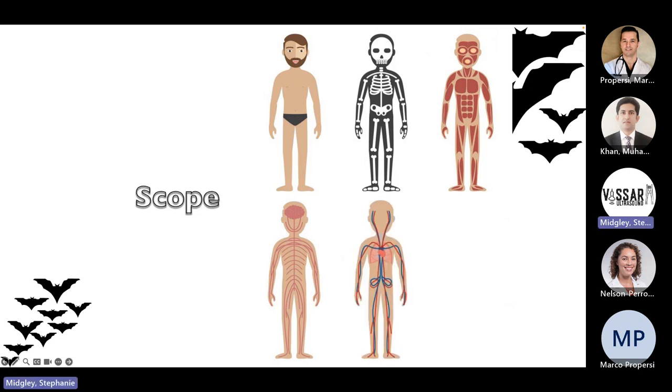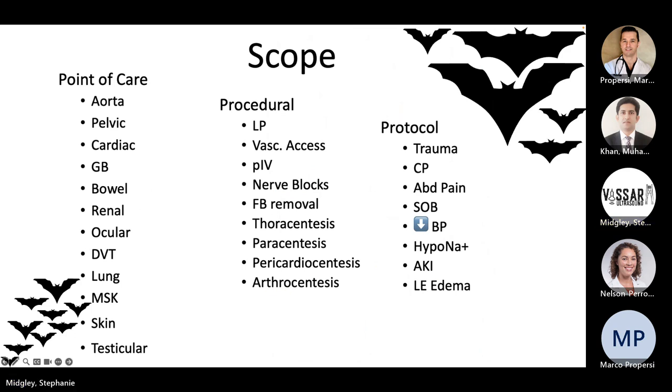You can look for increased intracranial pressure with it. Obviously anything vascular, so heart, lungs, DVT, arterial system. And then obviously everything GI as well. So we can ultrasound stomachs to assess NPO status, obviously gallbladders, pancreas, livers, small bowel obstructions, diverticulitis, colitis, intussusceptions, kidney stones, urinary retention. We can try to differentiate the source of acute renal failure. So there's a huge amount of scope that point of care ultrasound can fall into.